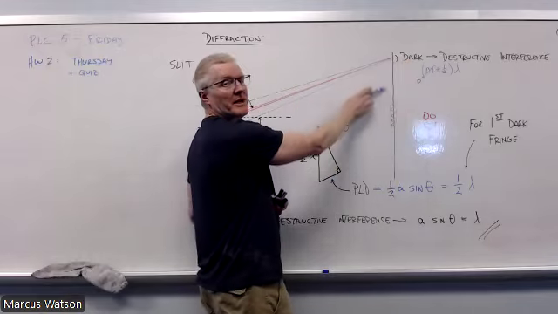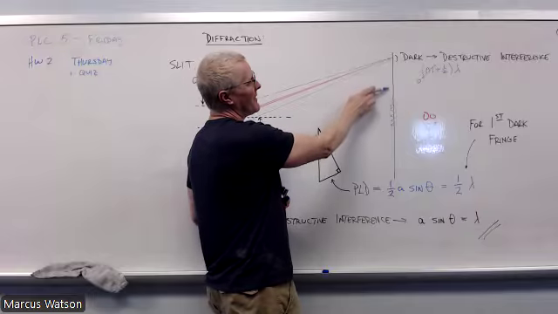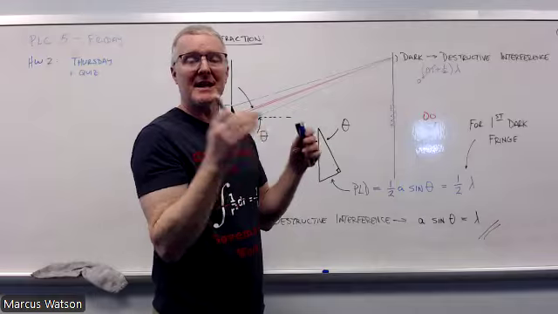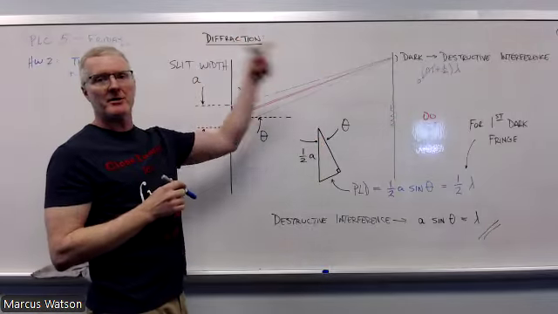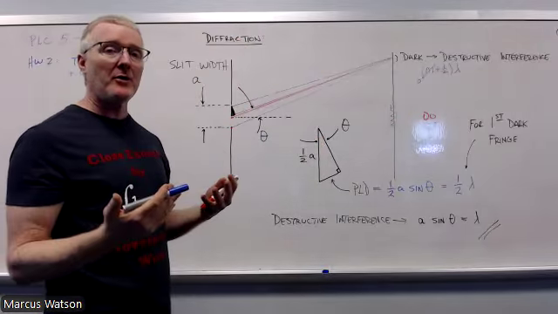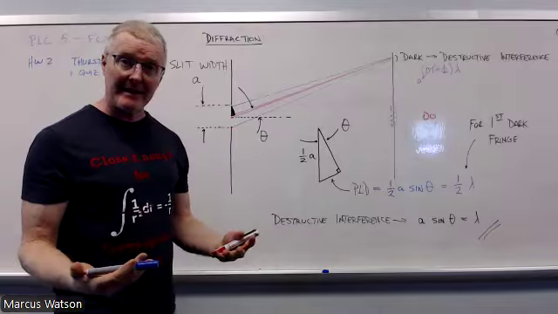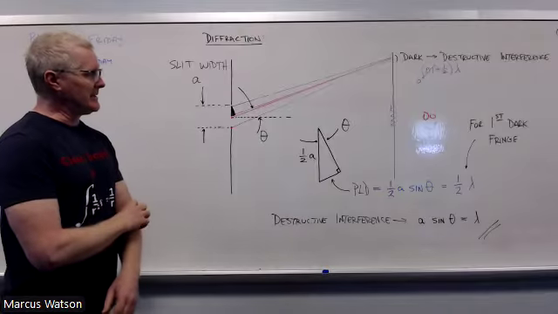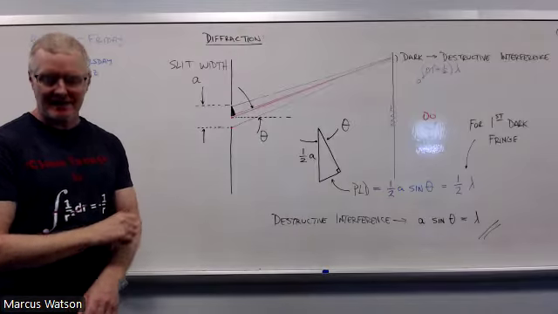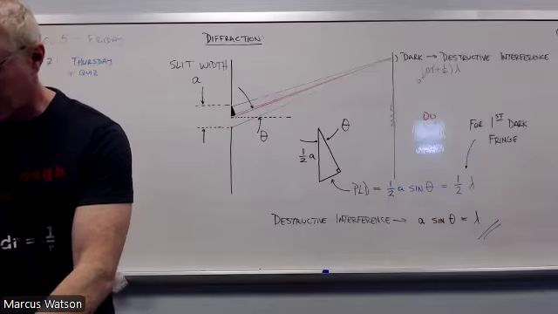So what's happening between here and here? What's happening between there and there is that the intensity is getting lower and lower and lower because it's on its way to becoming a dark spot. How do we think about this physically in terms of the waves? This is where the three hands are going to come in kind of useful here.